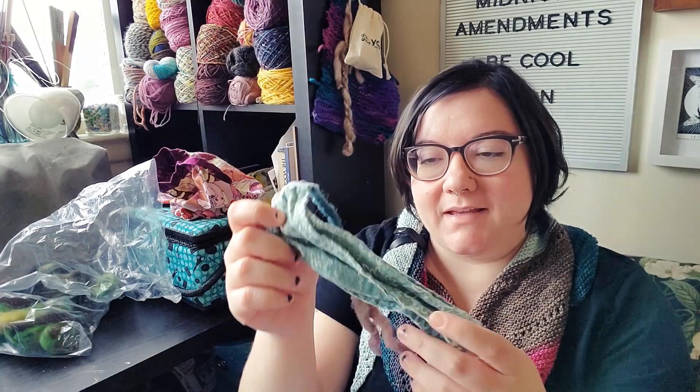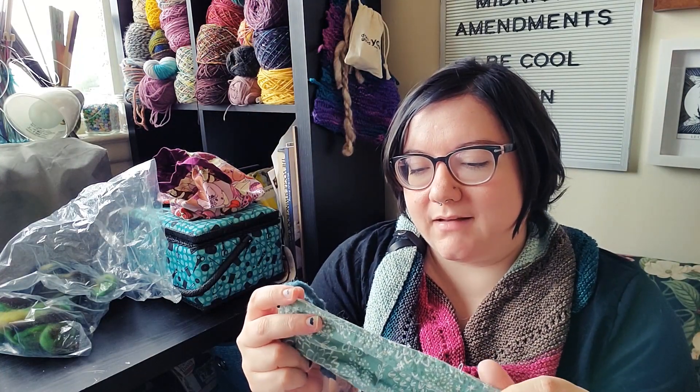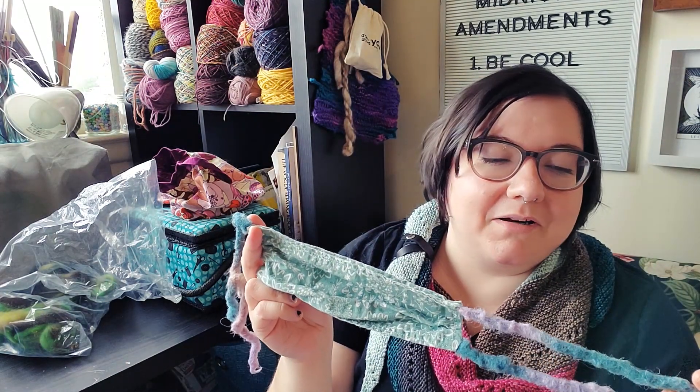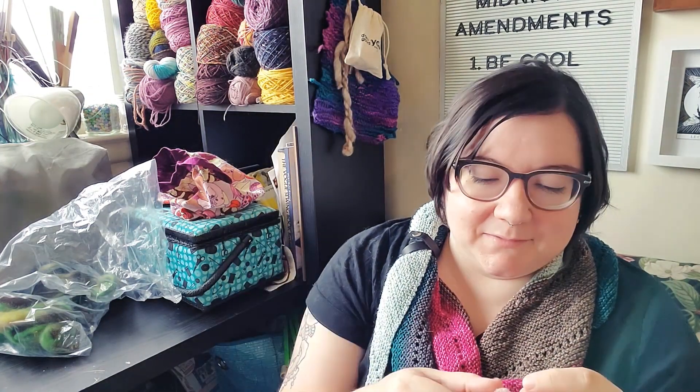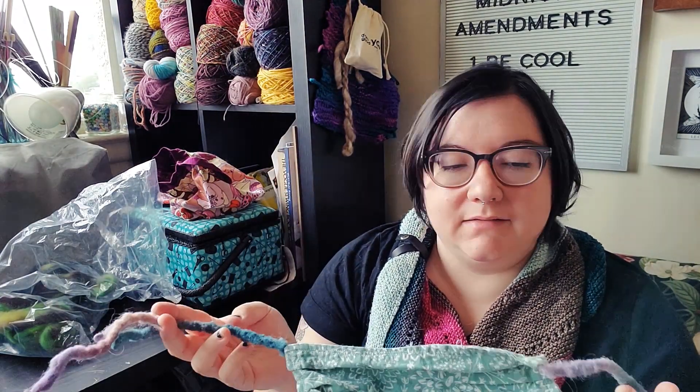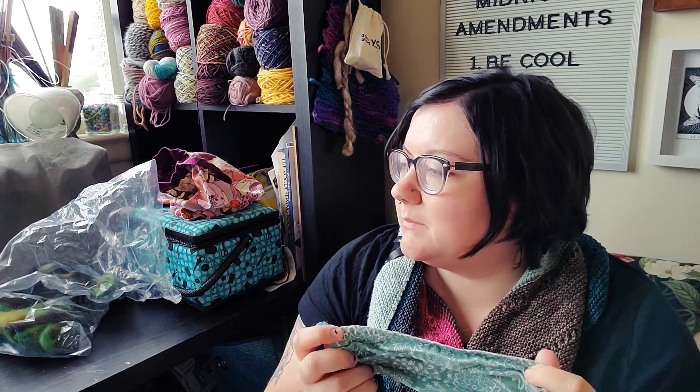I did make a mistake that I want to own up to. This is one of the masks I made, and I used alpaca woven something as the ties. Unfortunately they went through a hot wash cycle and the dryer, and this is what they are now — totally felted. It's my own fault; I should have thought of that. I'm going to cut these off and sew on some ribbons instead, and probably make a couple more masks today. Keep that in mind: make sure your mask materials can be washed on a hot cycle without felting, and pre-wash your fabric.